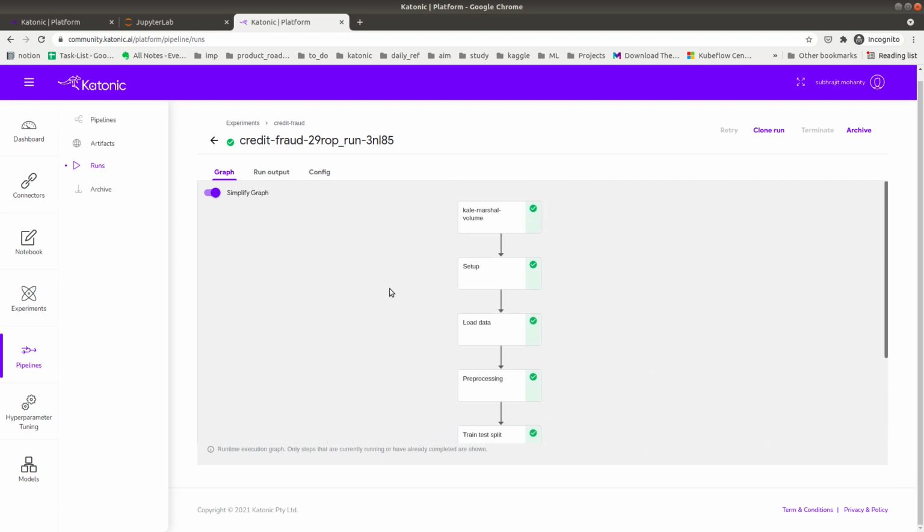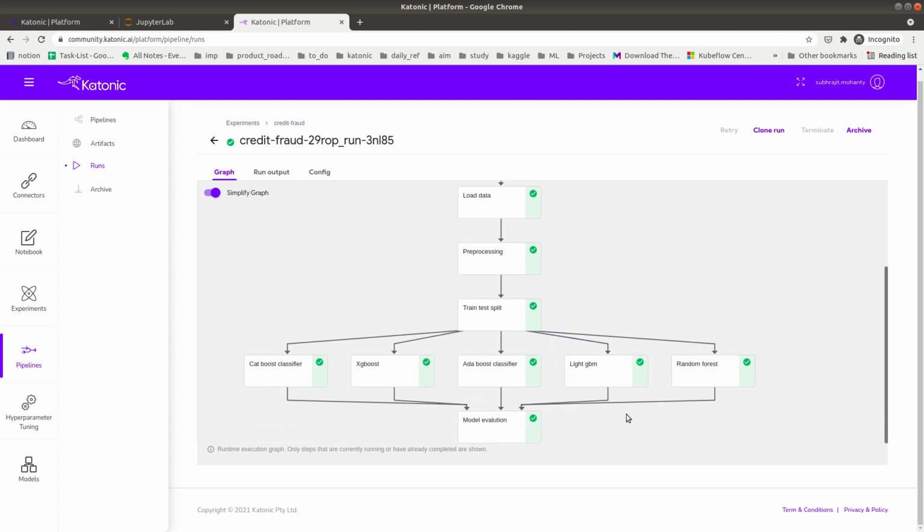You can reuse this entire pipeline for multiple purposes. Suppose you have built this application, or you can say the pipeline, for a particular data set, and you want to reuse it for a different data set which is similar to that one. I believe that for a different data set you may have different pre-processing techniques and different algorithms you want to use. But if you want to use similar data or a similar algorithm, you can still use this particular pipeline for newer data also. How to do that? Let me explain.